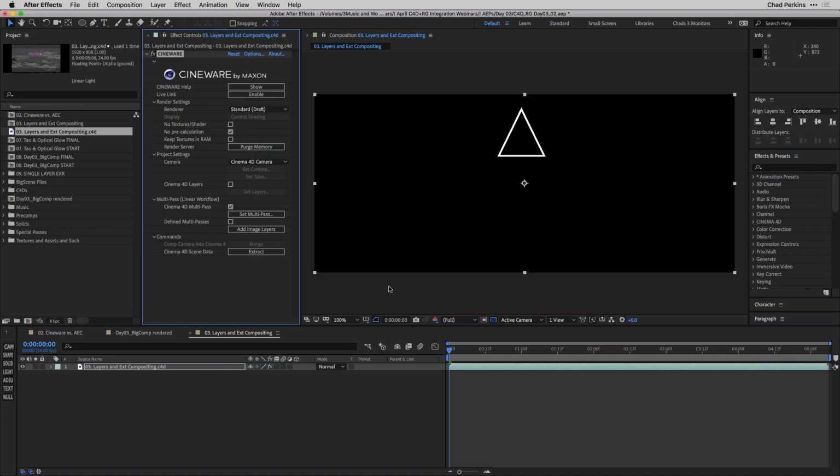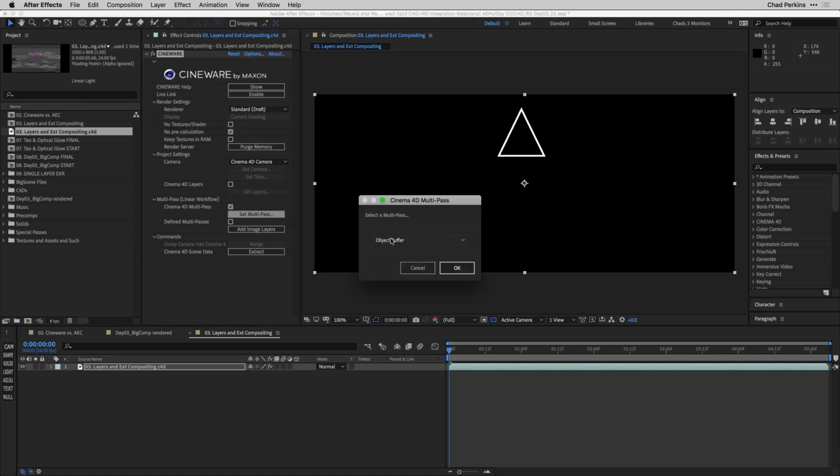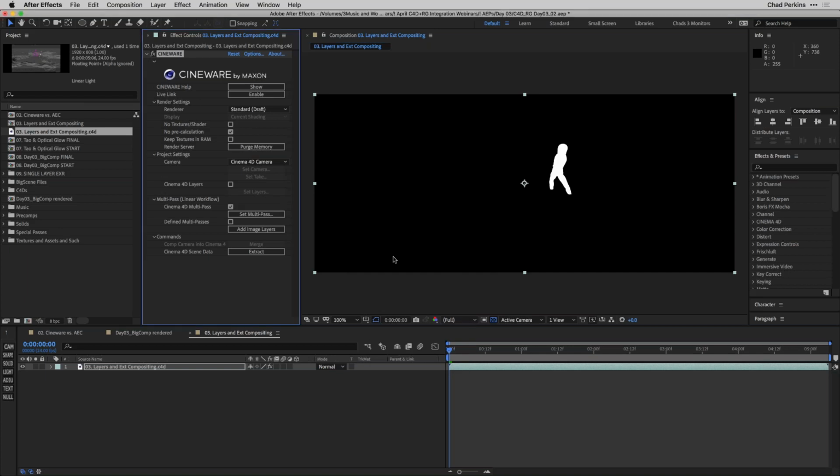There's my triangle. And so I'm showing you these tricks and it's like, oh, cool, there's a triangle object buffer, whatever. But the real takeaway here is that we can very quickly, without rendering anything, bring object buffers into After Effects. We can start our composite, we can do tests, check and see how things are going to work. I might want to brighten this guy up, or add glow to him, or recolor him or something. And I want to just see if that'll work. I don't have to go through the process of rendering out everything in order to do that.